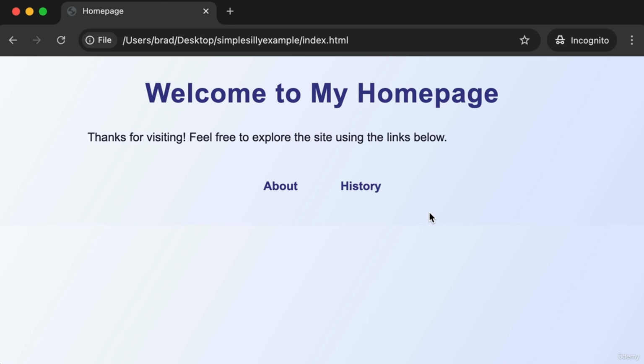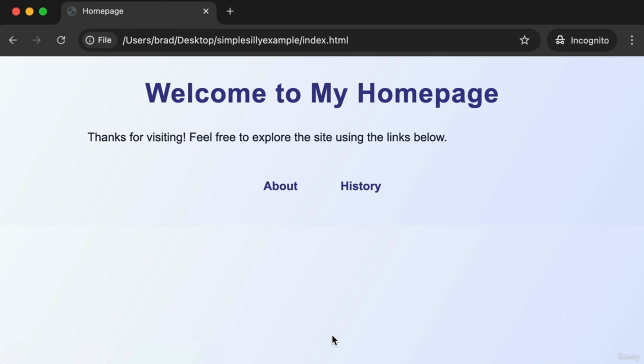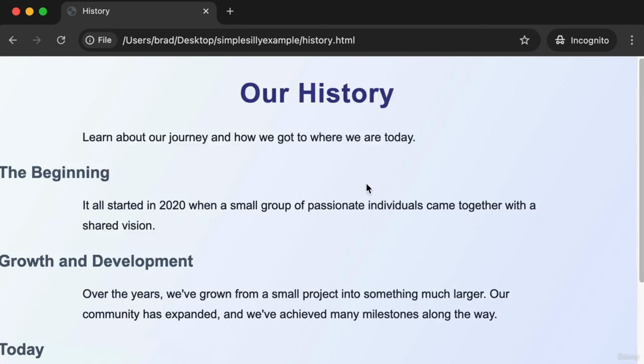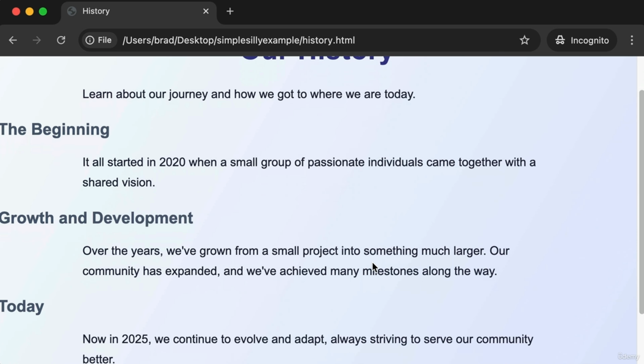But before we jump into that, I just want to make this abundantly clear. So when I click on About, my client or my browser is sending a request to the server. The server looks at which page I'm requesting. It sees, oh, you're requesting the About page. So it sends back as its response the HTML for this page. When I click back to the home page, that is a request for the home page. The server responds accordingly. If I click on history, that is a request to the server for that page. The server responds back with the appropriate content. Cool, so that's simple enough.